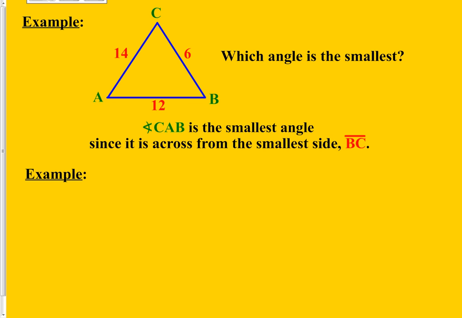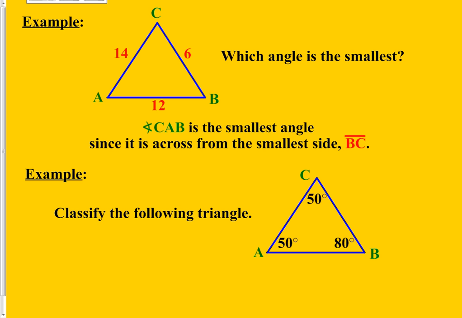Another example here. Okay, we're going to tie the information that we are picking up today back to the information that we did on the first day of the unit, which would be bringing us back to classifying the triangles. Many times, all the information that is needed in order to classify a triangle is not provided to you right off the bat. So what we have to do is figure out any missing information that may be needed but is missing from the problem so that we can fully classify the triangles.